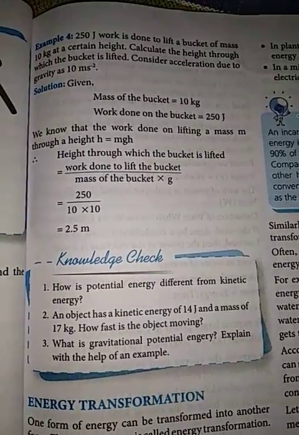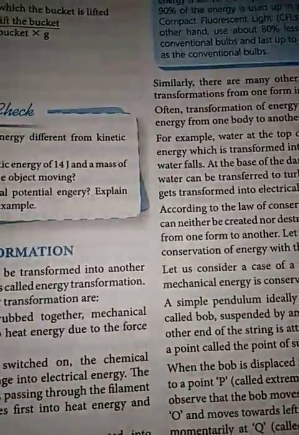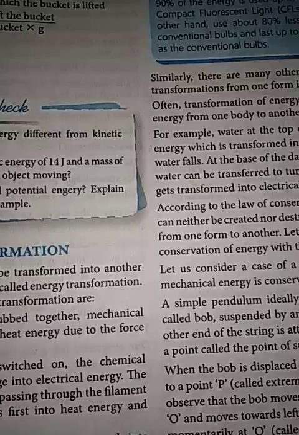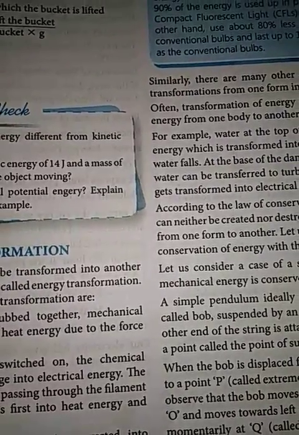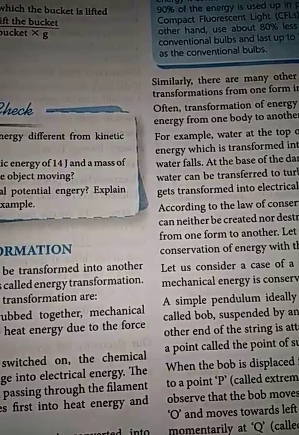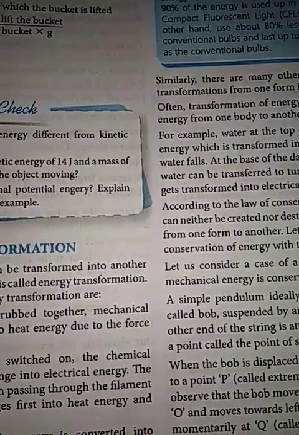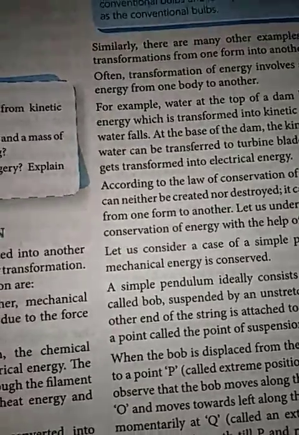So now we discuss energy transformation. One form of energy can be transferred into another form. This phenomenon is called energy transformation. Some examples of energy transformation are: when we rub our hands together, mechanical energy changes into heat energy due to the force of friction between the surfaces of our palms.